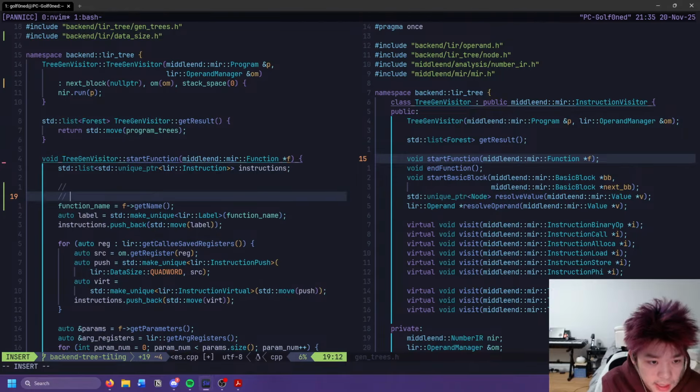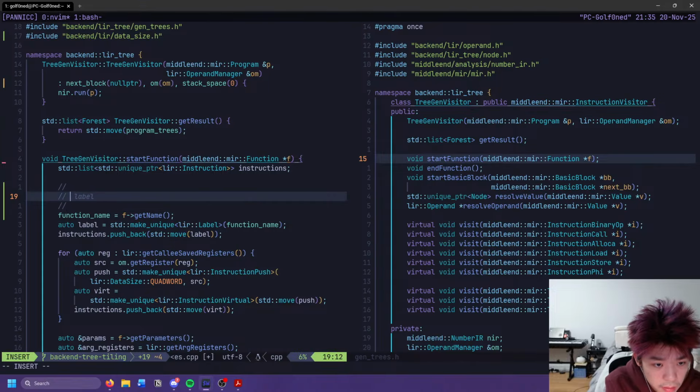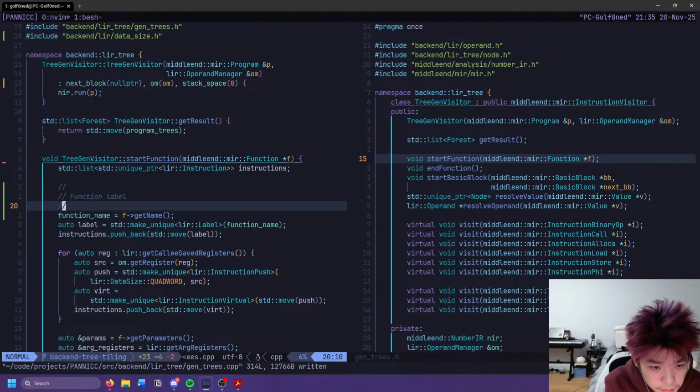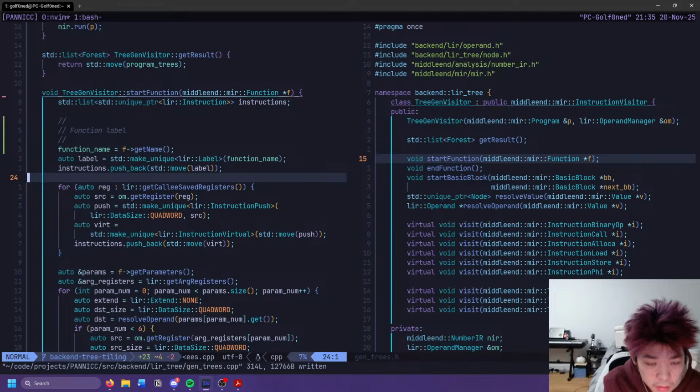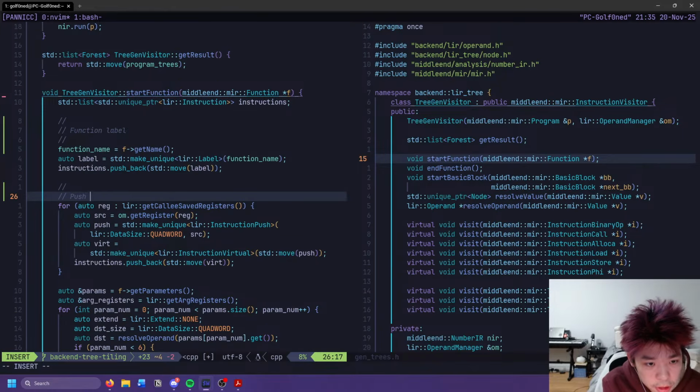Yeah, let's start adding comments. Or function label. Push call, the saved registers. Just as a hyphen.